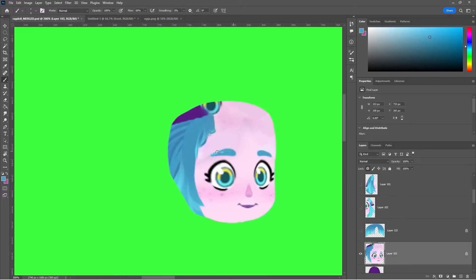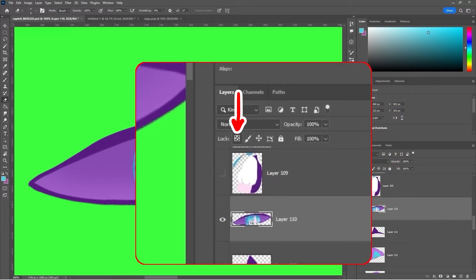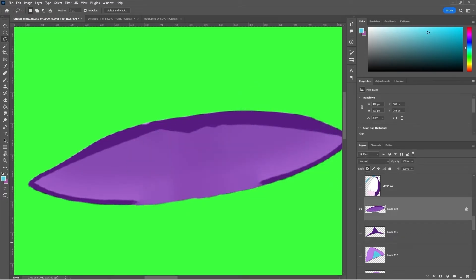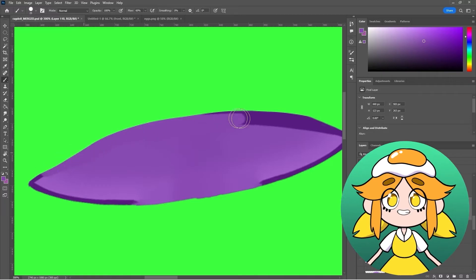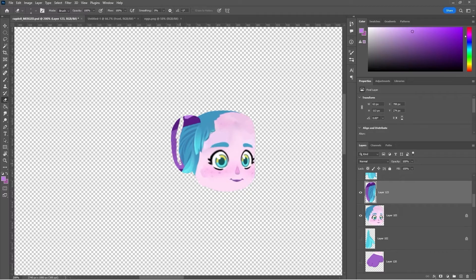This might be as easy as painting an extension of flat color, or it might mean having to draw out more complex art manually. Sometimes you can get away with using the content-aware fill tool. With your layer selected, click the icon to lock the transparent pixels on the layer — now only the existing pixels will be recolored. Select the area you want to overlap, then go to Edit > Fill and select content-aware in the dropdown. Photoshop will take the color information from the surrounding pixels and paint the selected area to match. It doesn't work for every situation, but it's helpful for getting an area started, and works really well when there are no distinct shapes around. Double-check that the prepped layers match the original image — toggle the original on and off over the prepped artwork, and fix anything that doesn't match.